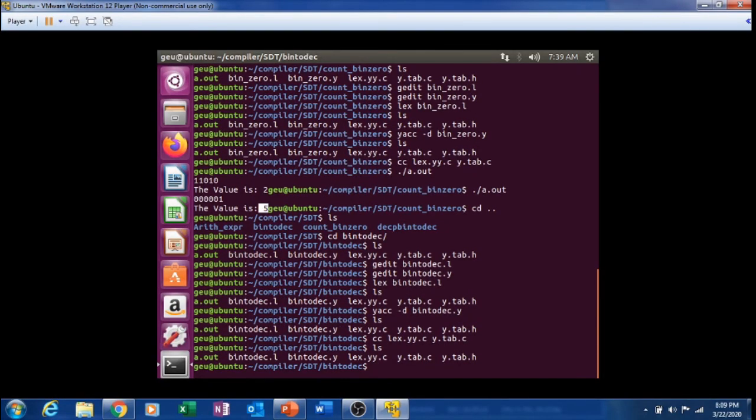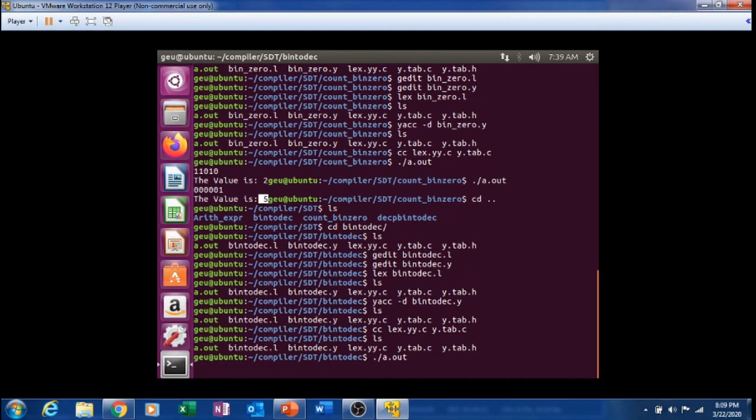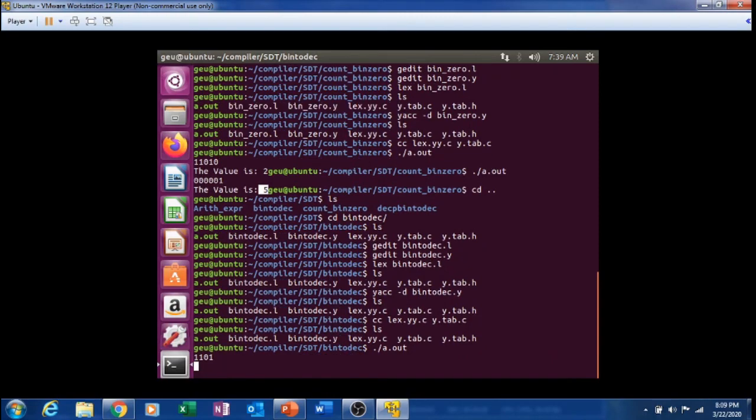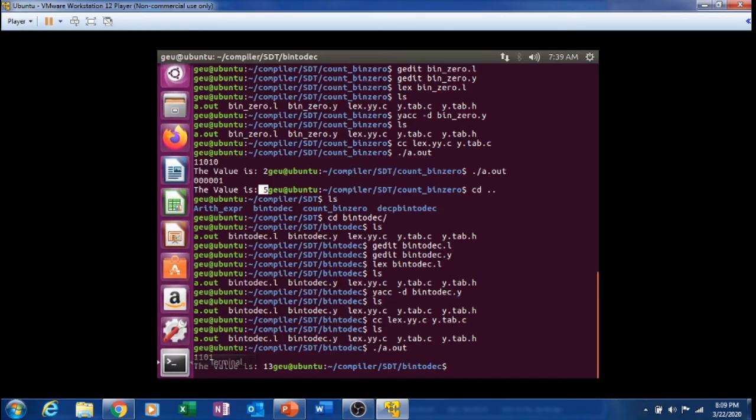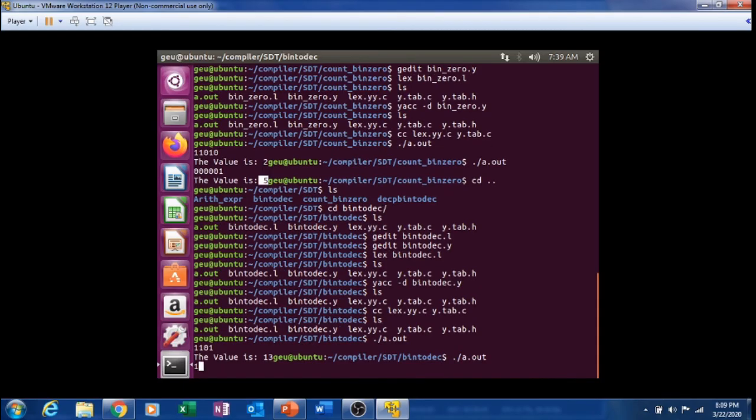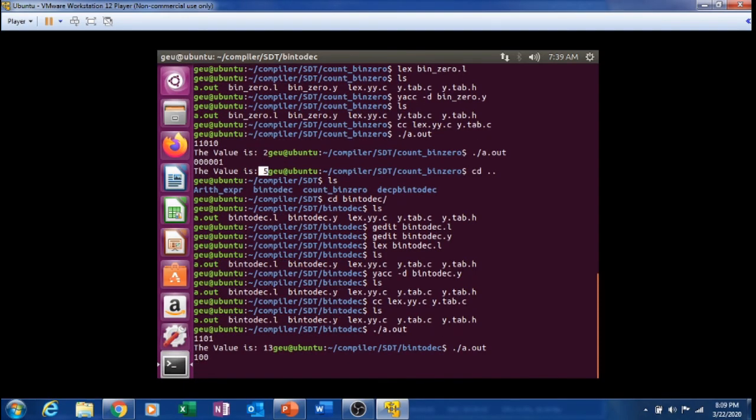You can see the executable, that is a.out here. I execute ./a.out and provide any binary number as input, and just press Ctrl D, we will get the corresponding decimal number. You can see here the decimal number is 13. That is the same as this one, 1 2 4 8, that is 12 plus 1, 13. And when you want to see another example, for example you are providing 100, then Control D, it is 4.